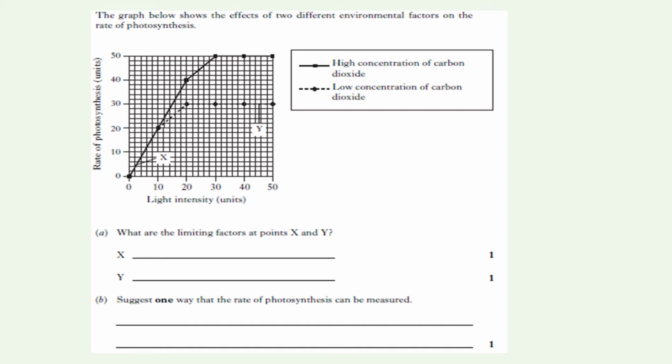You should now know all about limiting factors of photosynthesis, and you should be able to pause the video and answer the question before I go over the answers. So the answer is that X has to be what's on the X-axis, so it would be light intensity limiting the rate of photosynthesis here. And then Y, so the line beyond that, must be something else. So we know that it's got a low concentration of carbon dioxide on that line, and then on this line we've got a high concentration of carbon dioxide, and obviously this causes the rise. So what must be limiting it at Y? It must be carbon dioxide concentration.